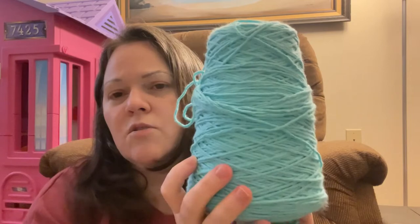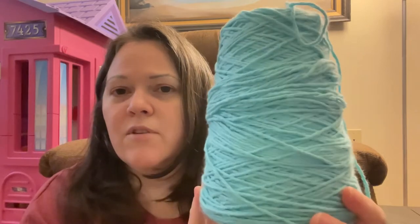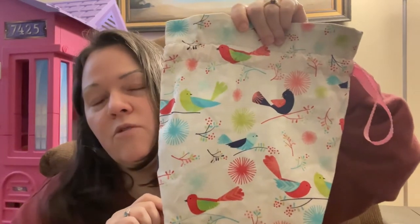The yarn I'm using is Peaches and Cream in the color Sea Breeze. I'm not going to worry about colors — everything will be done in this color because this is a never-ending cone and I would like to use it up. The needles I'm using are my Coneknit bamboo US size 7, 4.5mm. Those dishcloths will live in this bag, which has really beautiful little hearts on the inside.